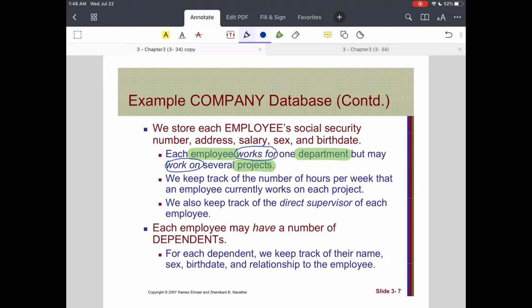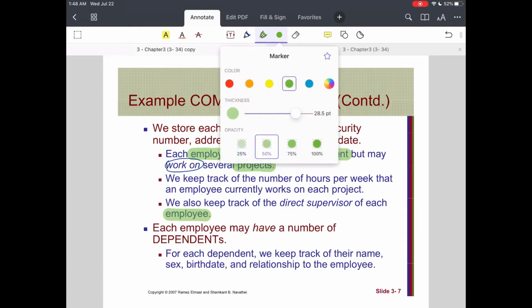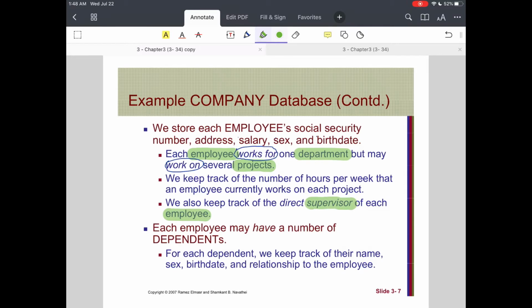So as you can see here, employee must have some sort of a relationship with itself, since we also keep track of the direct supervisor. So supervisor is what? Another employee, right?